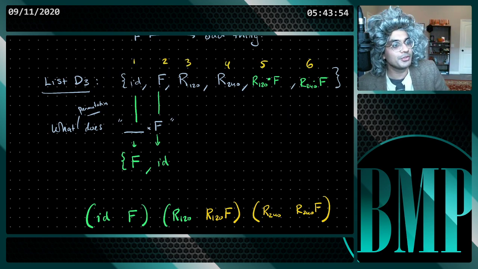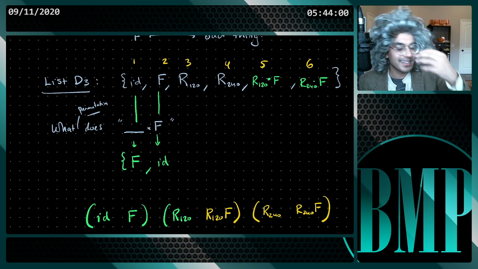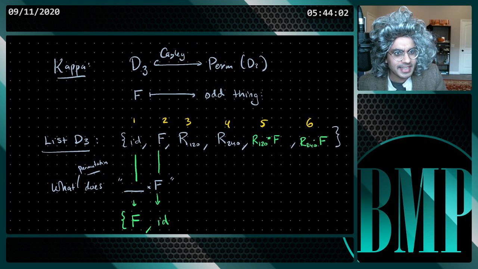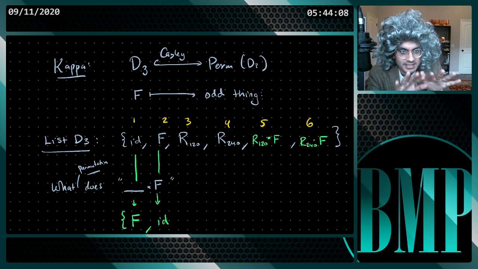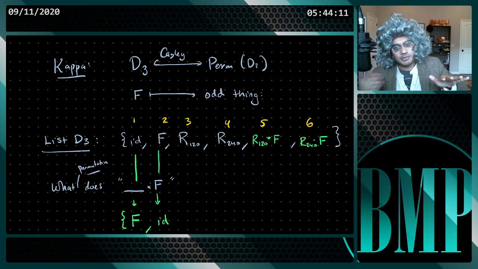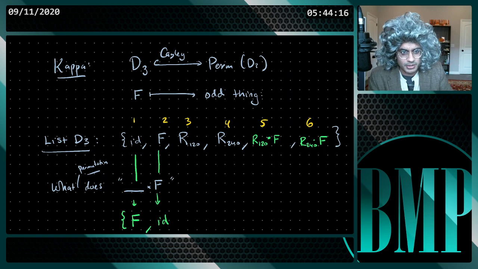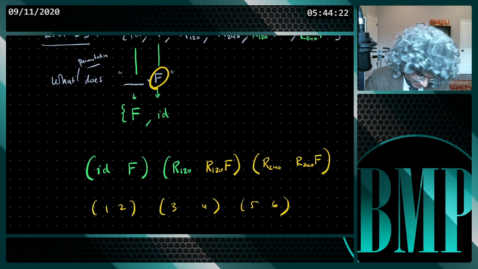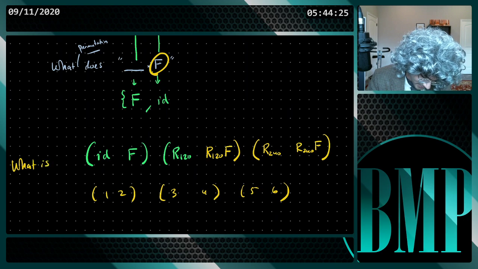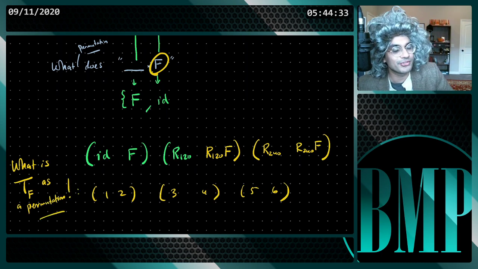And I'm really glad you went down this, Kappa, because now my students can see how the Cayley proof goes. You just view the group as a bunch of symbols, and then multiplication by an element, let's say on the right, will permute these symbols around, and I just wrote that permutation for multiplication by F. So this is T sub F as a permutation. So thank you, Kappa. This was very instructive.